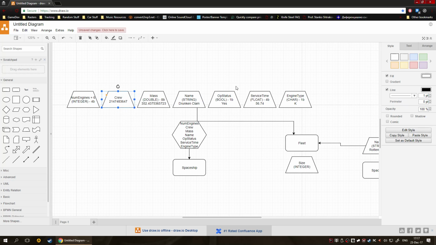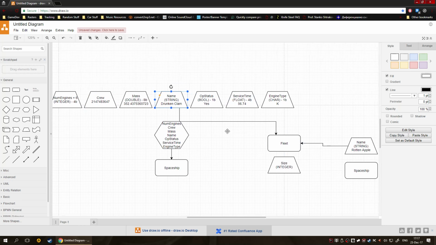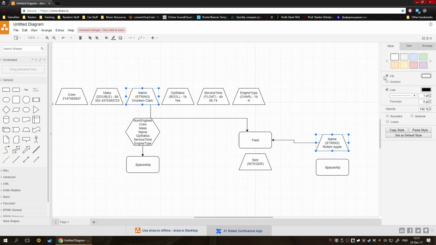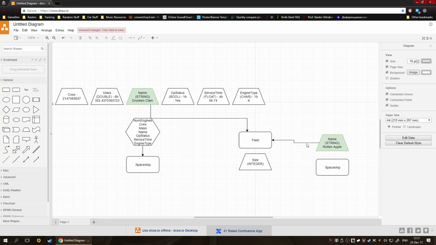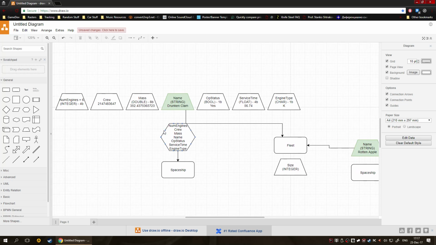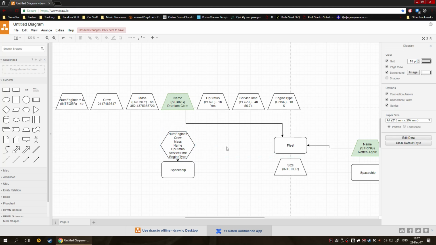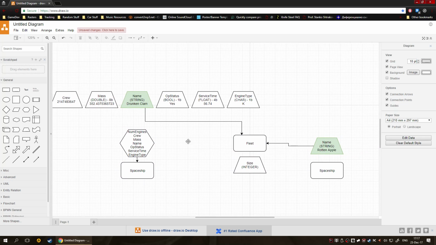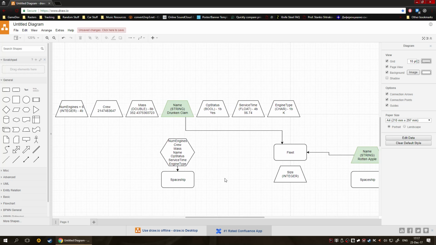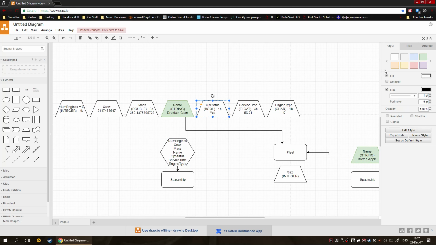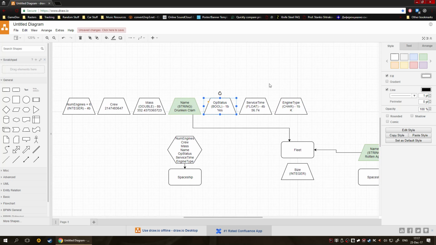I'm going to use color. Color coding is great. So I'm going to grab these two, and these would be public, so they'll be green. In other words, available to the rest of the world, as long as something references the ship itself. I'll move this down a little bit. So these are green. Then, for example, the operational status should also probably be green, because you do want to know, by others, if this ship is operational right now. So you could say, yeah, that's green.